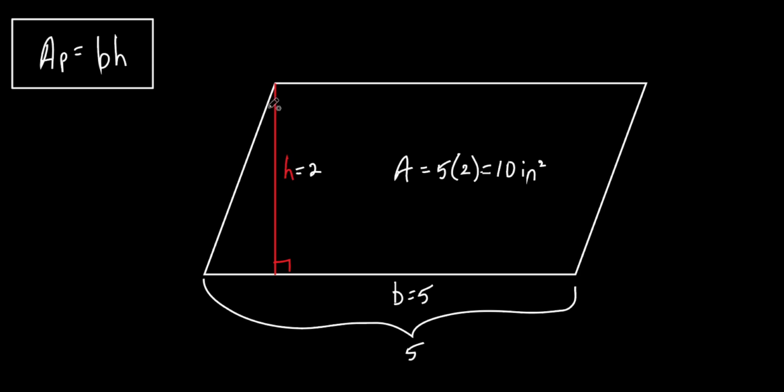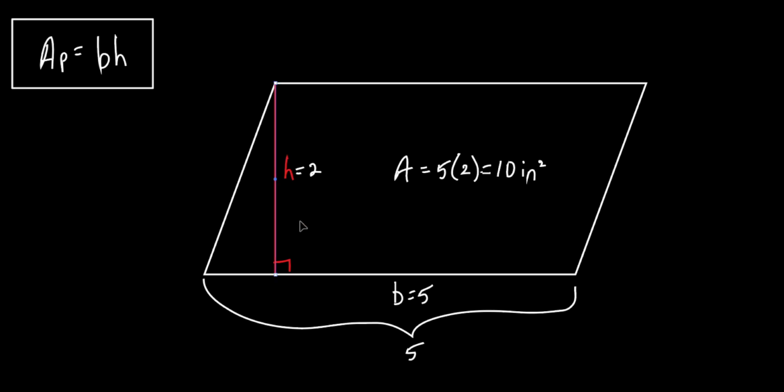Now it'd be kind of hard, wouldn't it, to break this up into all squares, but it's what it would be, okay? If you could fit them all in there, slant them or do whatever you needed to, you would get 10 square inches in there. 10 squares that are 1 inch by 1 inch to fit inside of there. You with me on that? Yeah, it's pretty easy, isn't it? As long as you recognize what? The base and the height are perpendicular, okay?